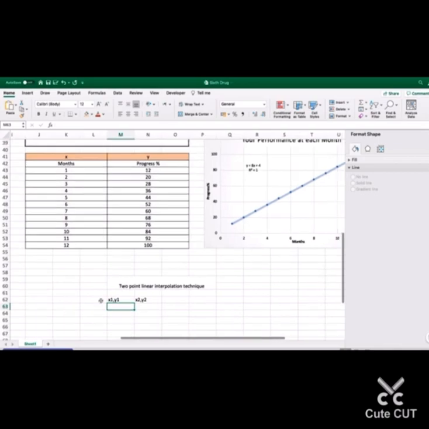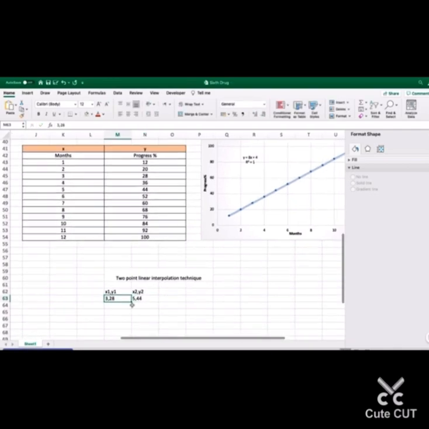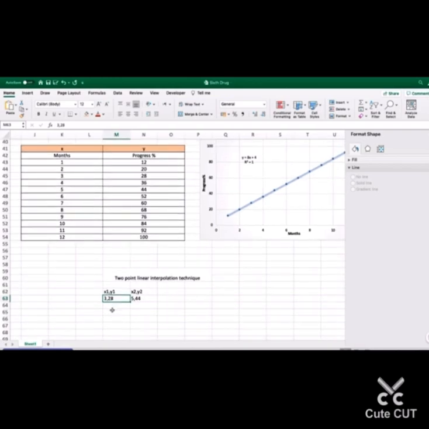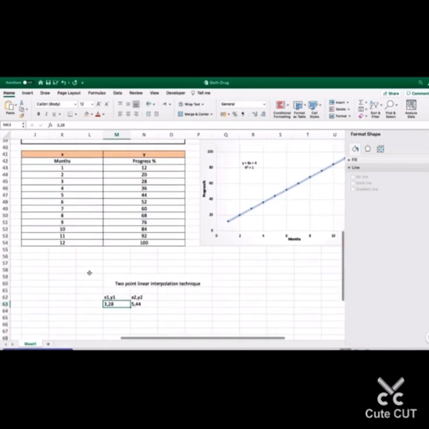way that if I substitute here, for example, let's say x1 is equal to 3. This y will be, in this case, 28. x2 is 5. Now y will be 44. I can use these two relationships, x1, y1, x2, y2, to develop an equation, which is this one, that if I substitute 11, for example, it will find 92, even though I didn't use this point 11.